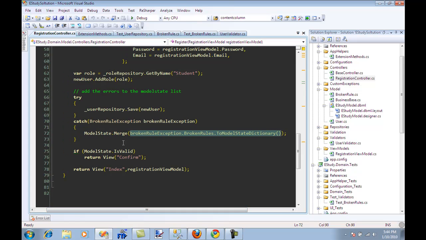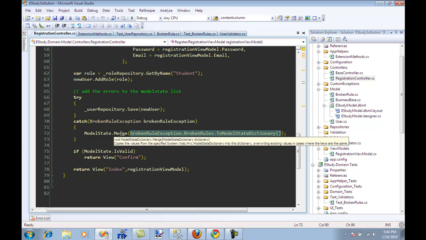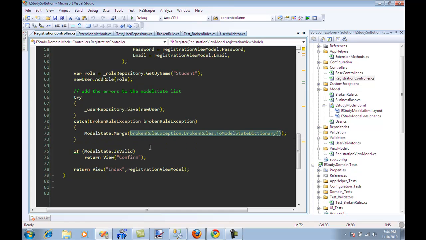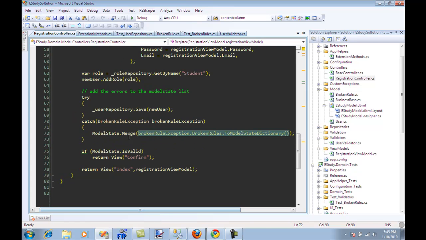They are merged into the UI display, into the model state, which is responsible for displaying the errors on the page. A model state is kind of like a place to hold some data for the lifetime of the request. Okay, so it will be displayed again.